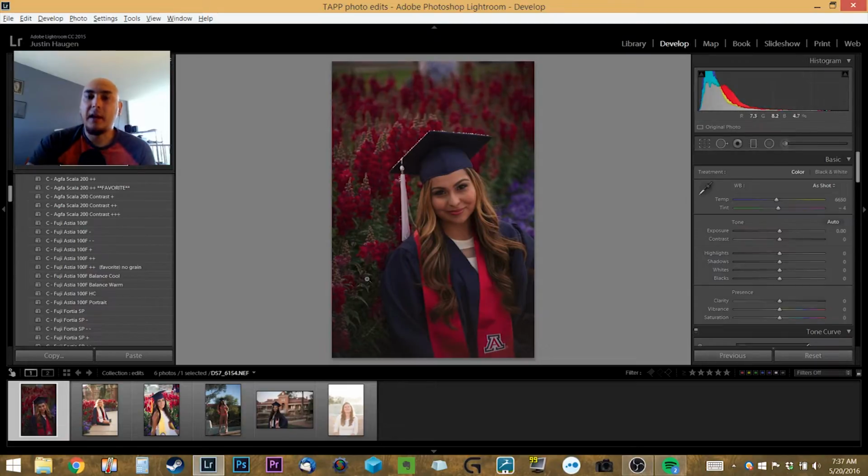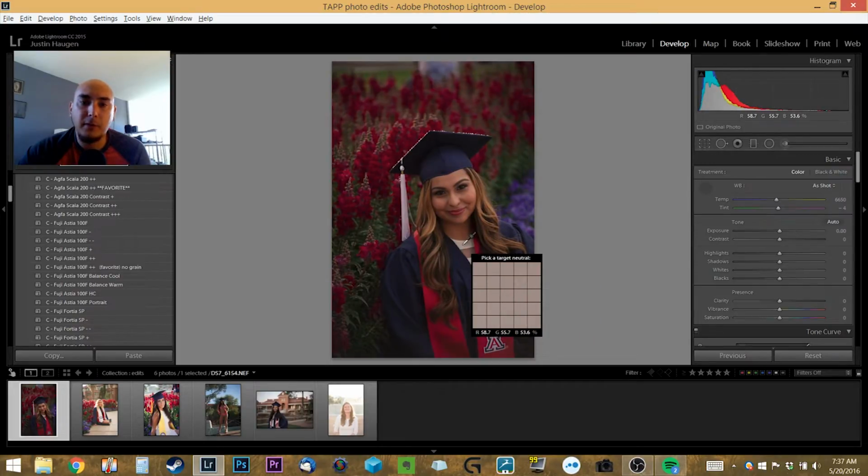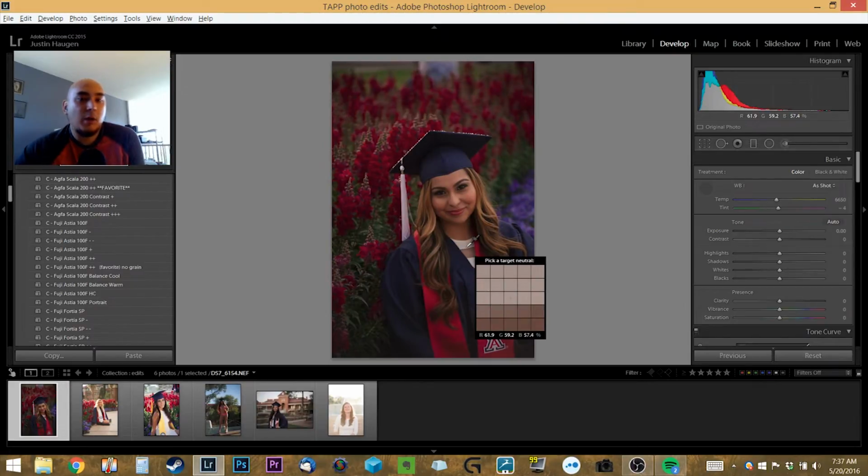So let's see. I'm going to approach this without using filters or presets. I'm just going to go ahead and show you what I would do to this image right off the bat here. We can start with the white balance color selector, so we can pick. You want to look for a white or neutral gray area of the photo to see if we can get a more accurate white balance, corrective white balance, or maybe stylistic. I usually tend to err on the side of slightly warmer than neutral, but I'm going to click on neutral here and see on a neutral white if we get a different white balance.